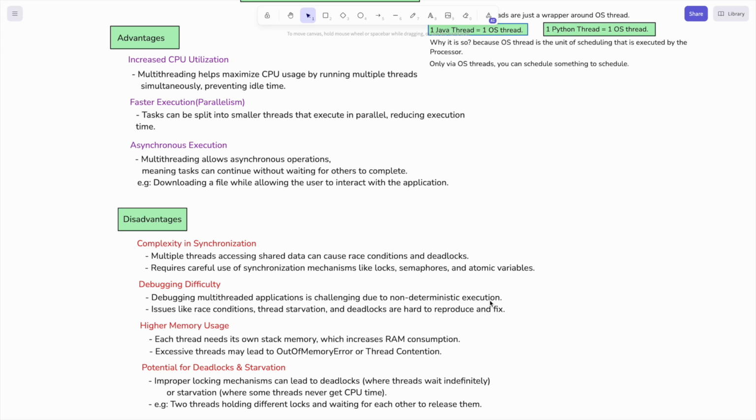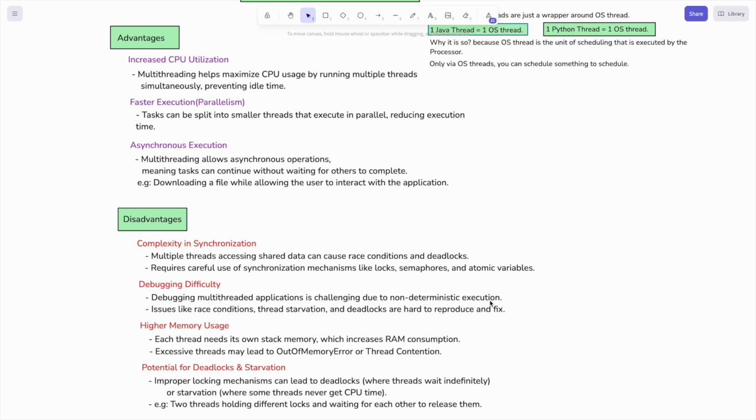From the logs you have to visualize that this thread would have run till this point, and after this point this other thread would have been scheduled, and that's why this is the race condition. So debugging is much more difficult in the case of multi-threading.